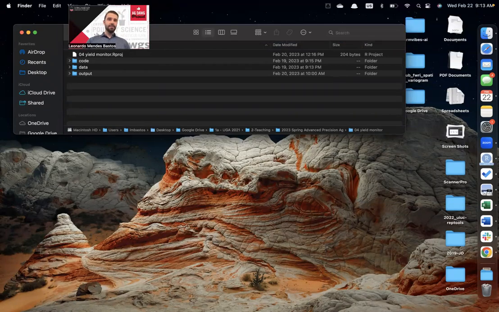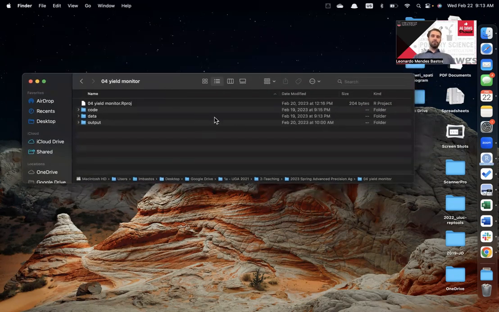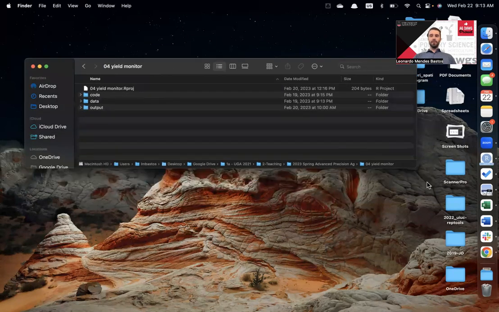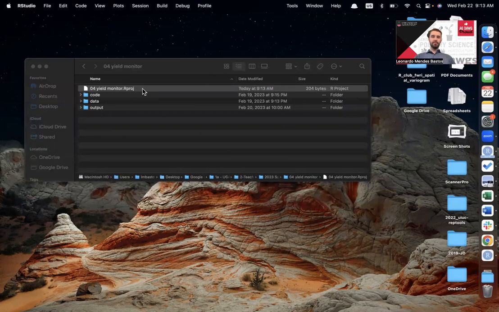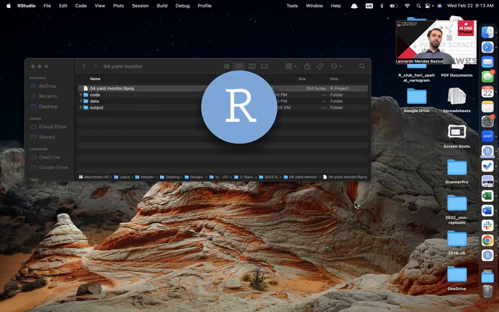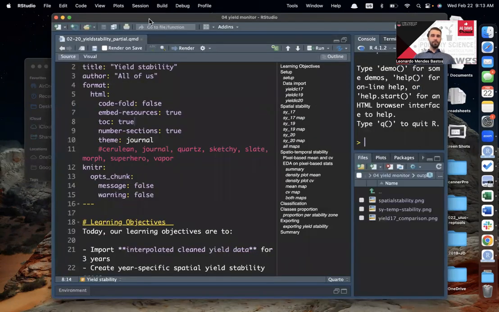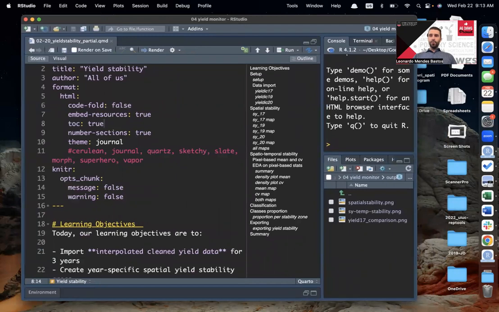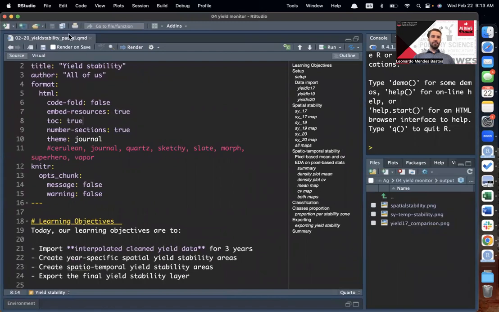So for the first part of today's class, we're gonna again finish the spatiotemporal analysis. This is again how my folder looks like. It should still be within the EOMonitor project, so we have not created a new one. So I'm just gonna come here and launch my RProj icon so that our RStudio environment launches on the side and is focused on this specific project with data and code. When it launches on your side, you're probably going to be seeing something similar with the usability partial code. That's the one that we're going to be finishing today.